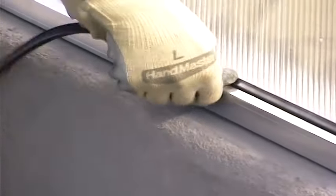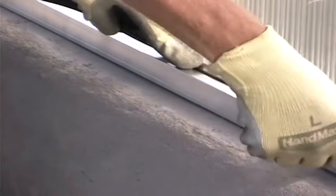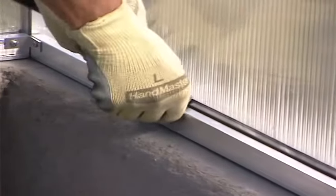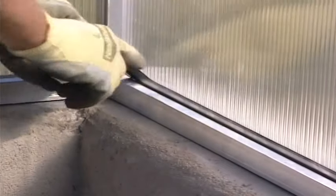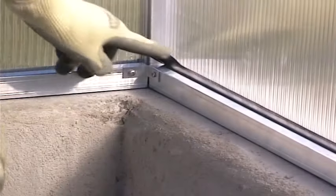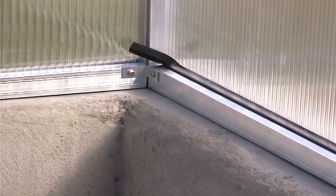These tend to be a little bit too long because this rubber seal will shrink over time. So when they're new, you will end up with a little bit extra at the end. Do not cut that off, because in the heat they will shrink. Just leave that, and as they shrink a little bit, just push it back in.